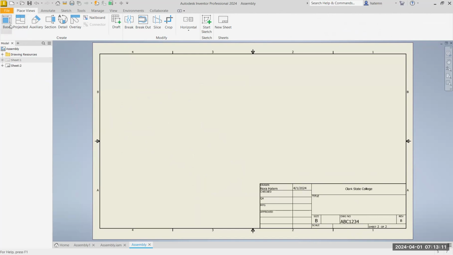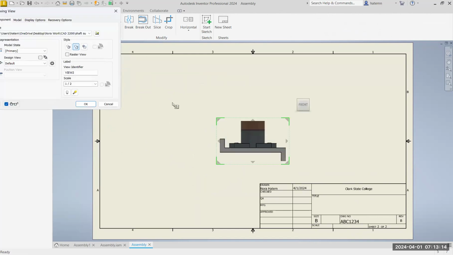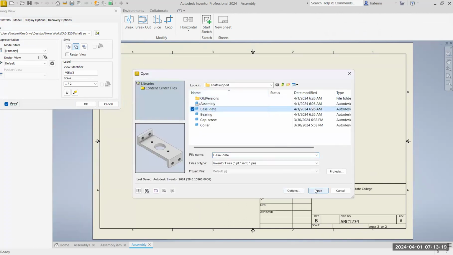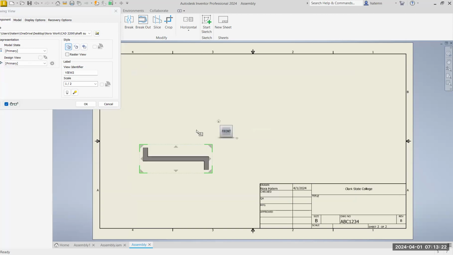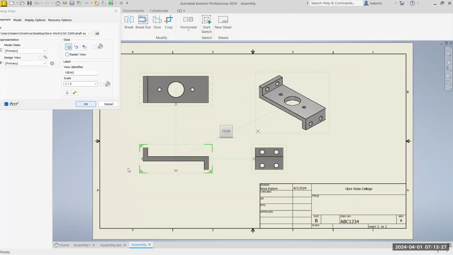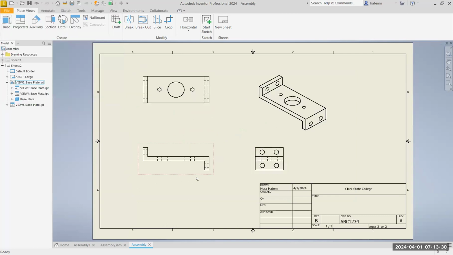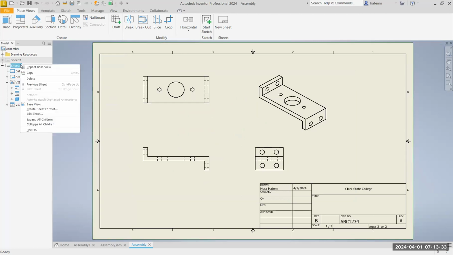So, but I can come in here and create a base part. And instead of using my assembly, I'm going to use my file here. And I'm going to choose my base plate, for example. So here's my base plate. And I can go ahead and select OK. And then I could go ahead and create whatever I needed to for this sheet set. So I could come in here, again, I can do edits. I can add my title to this part. I can add dimensions. I can add my center marks. And that way, when you open this assembly, you would have each part as an additional sheet.